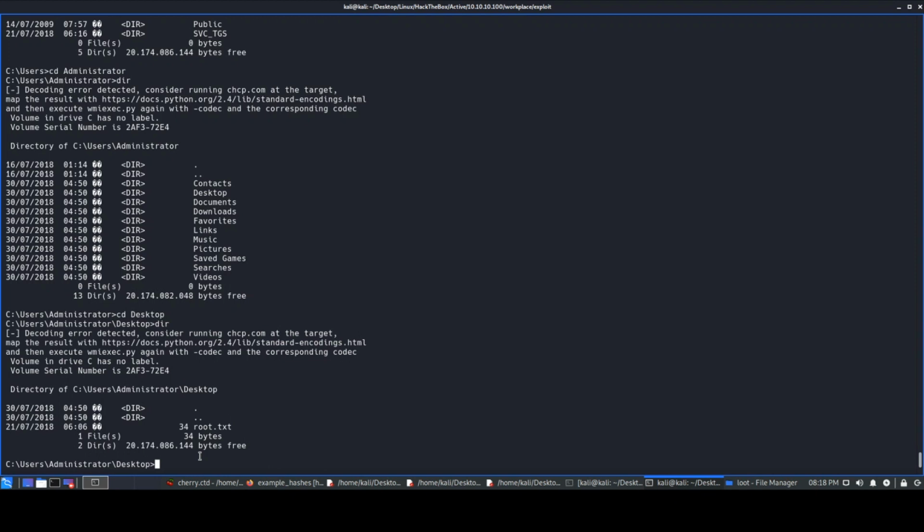It was like an Active Directory box in the OSCP exam. Till now, the exam is not updated with Active Directory. The course is updated, obviously the 2020 course, but not the exam. So it's a good practice, and you get to learn a lot of things. So this was the box.